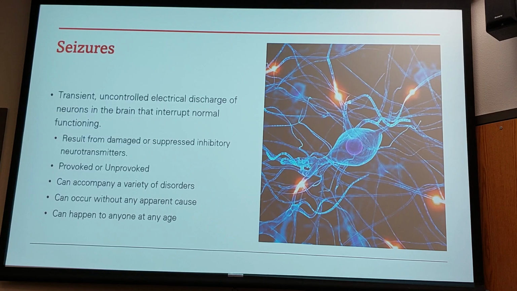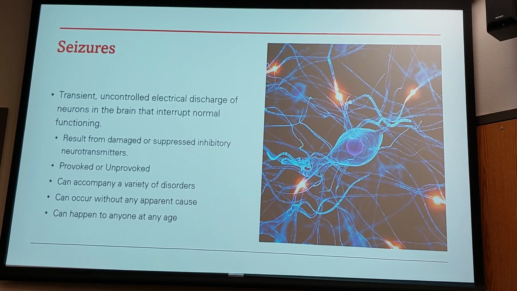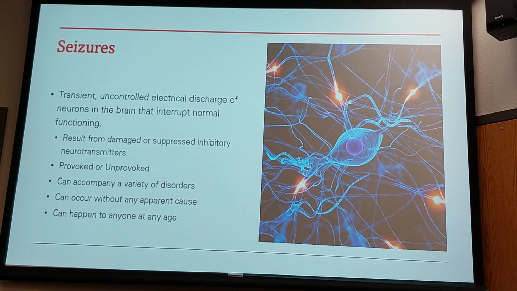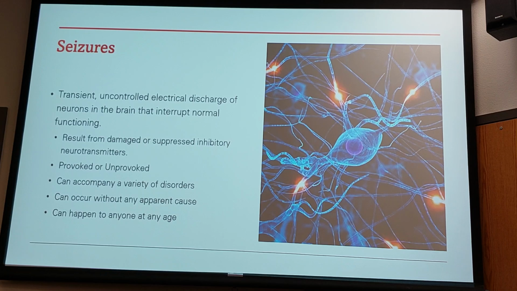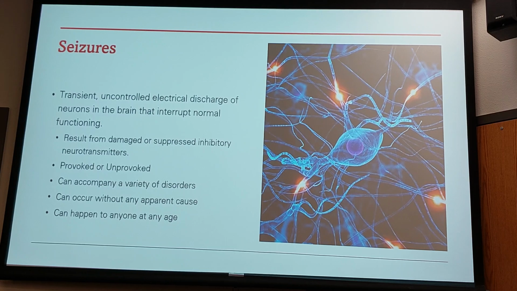Unprovoked is the other piece, where there's no systemic or metabolic reason, the seizure just happens, okay? You don't really understand necessarily in some cases. Other cases, they're unprovoked in a secondary way because of permanent damage that's been done, but when the seizure happens is what is unprovoked at that point. We're gonna talk about that some more.